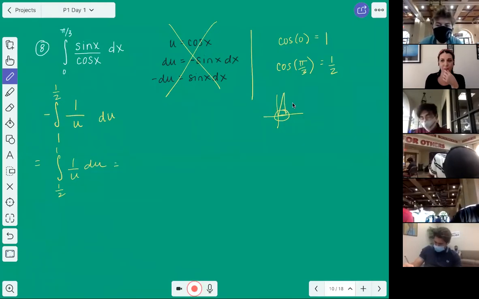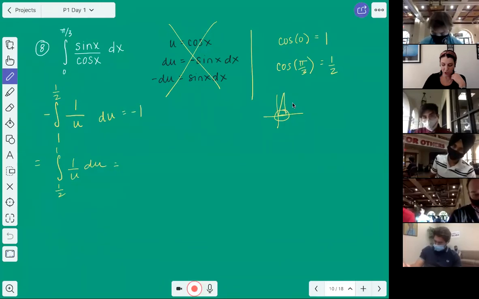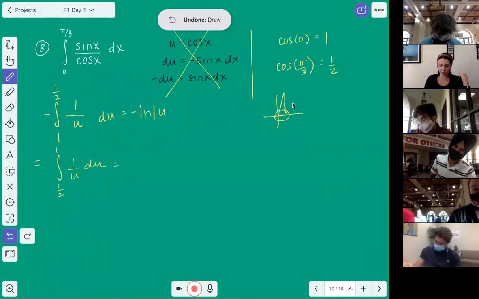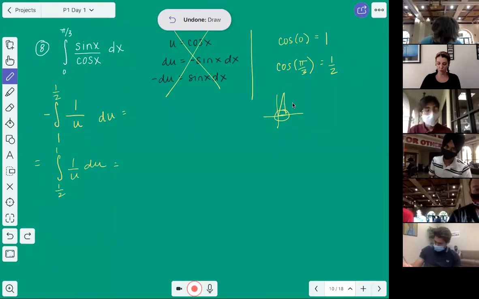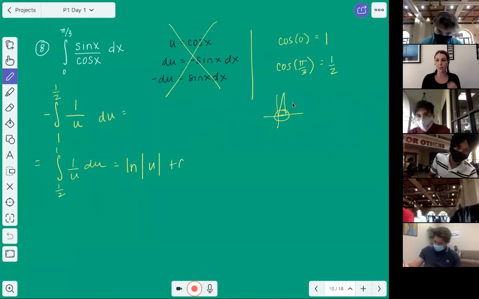What's the integral of 1 over u? We're going to have a negative, so negative ln of absolute value u. Okay, so you're on the top one. Is that which one you're doing? Yeah. So I switched to the bottom one just to get rid of that negative and make it easier. So that negative went away because we flipped our bounds, if you remember. So what do I get here? You're right though. Ln of? Ln of absolute value bars u. Correct. Don't forget your absolute value bar.